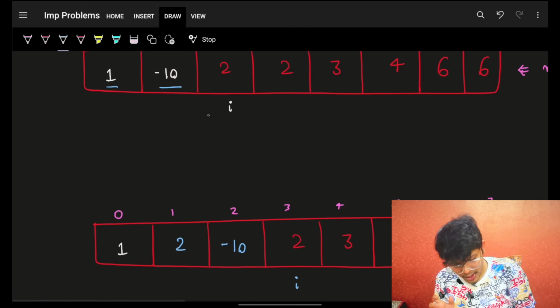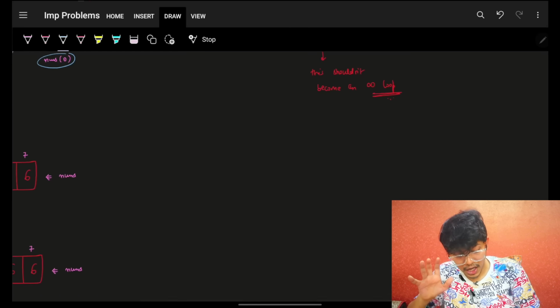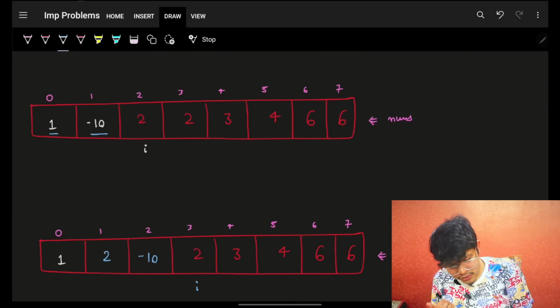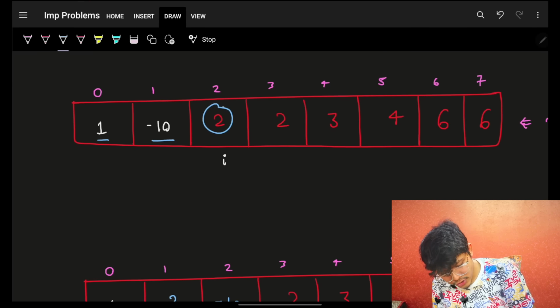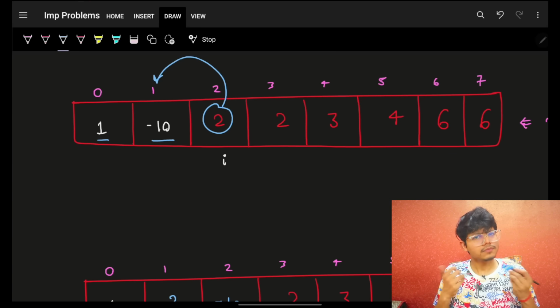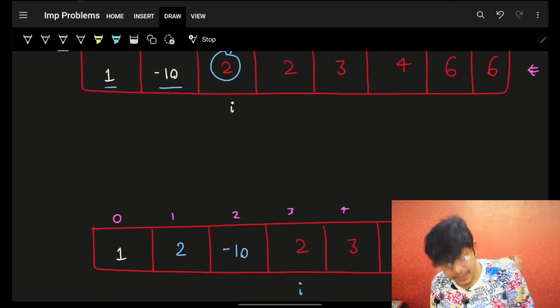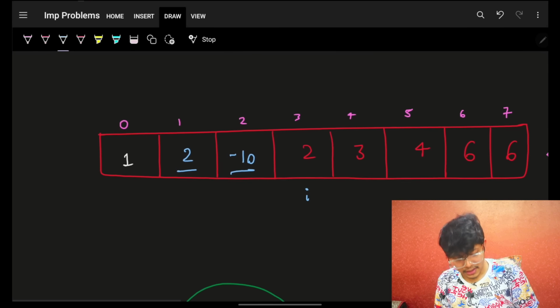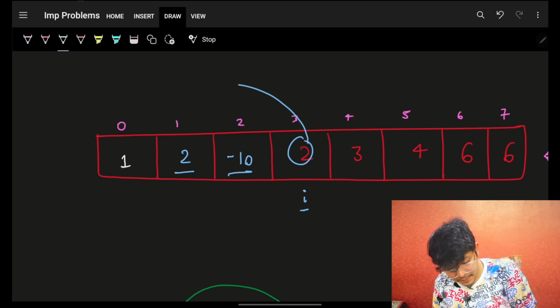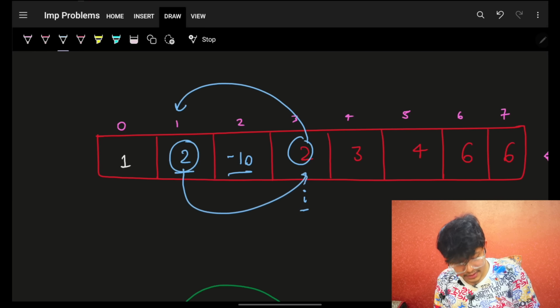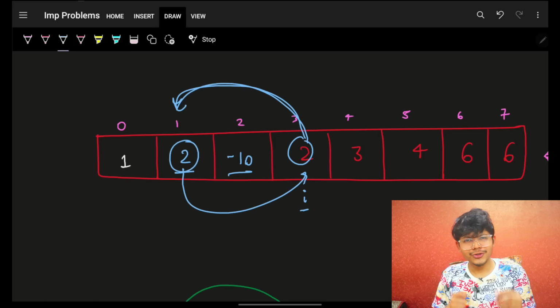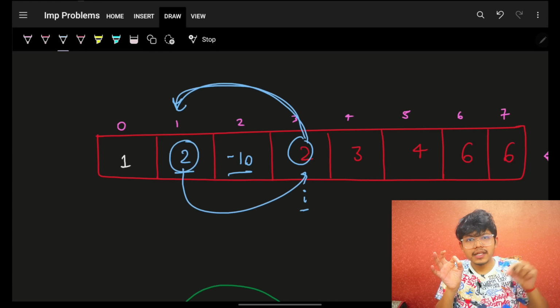Again, I will show you how you can think of that. If you just keep on continuing your existing dry run, you are at I. Its location should have been at index 1, so it will simply swap. Okay, -10 came here, 2 came here. Now your I is here. Its location should have been at index 1, but it is already there, so you will swap it. But 2 will come here, but then 2 wants to go to 1. So you saw an infinite loop coming in.